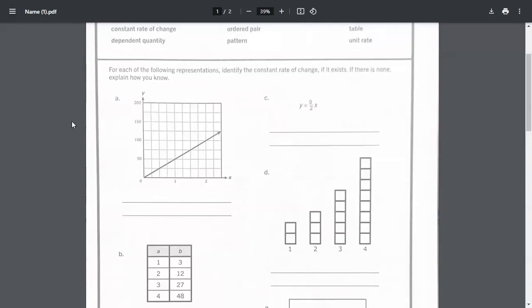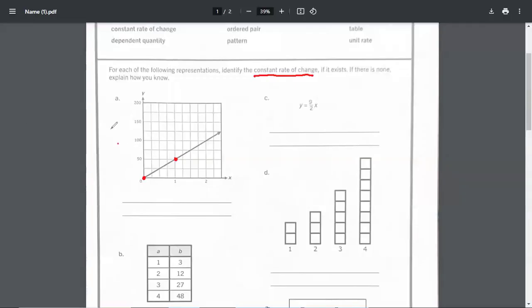All right. So on this one, when I look at this, if I start at 0, and then on my one whole cycle, I end there, right? The way we find the constant rate of change is the change of y over the change of x, right? And these are triangles. What does that mean? You don't know what that means. I'm going to show you what that means, okay? And I'm going to show you an easier way.